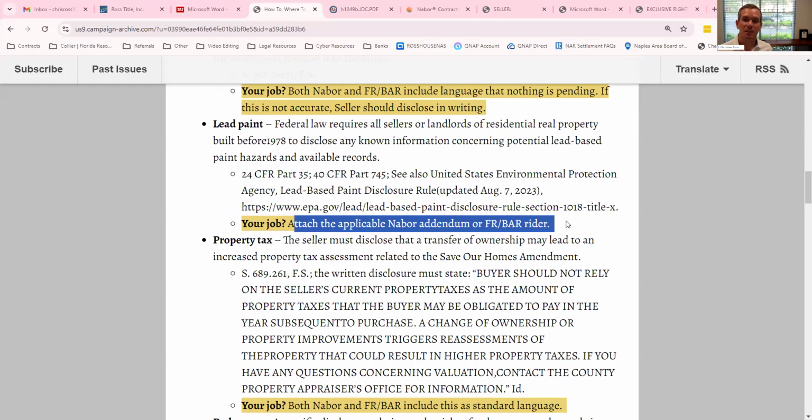Here's where it gets tricky. Sometimes you don't know. Maybe the house was built in 1982, which would be after lead-based paint, so that's not a required disclosure, but maybe they added an old door from the 1920s, and that would now require a lead-based paint disclosure. I have seen in my career multiple fines. It's a nasty one. It's like 20 grand. It might be a little less than that. But it's a $20,000 fine, and they tend to fine the brokers on that sort of stuff.